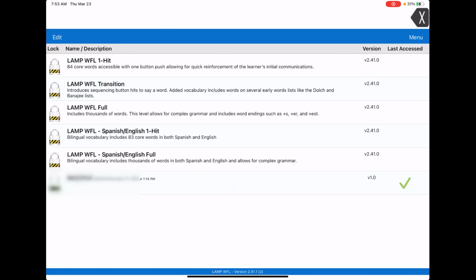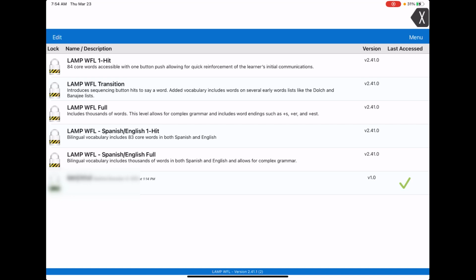When we open that up, there are a number of vocabularies that can be turned on in the device. We have the LAMP one hit, transition, full, and then the Spanish English one hit and the Spanish English full.